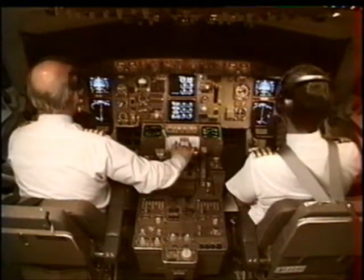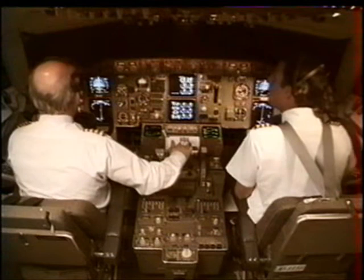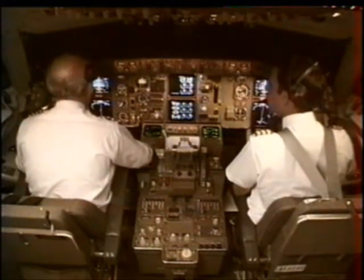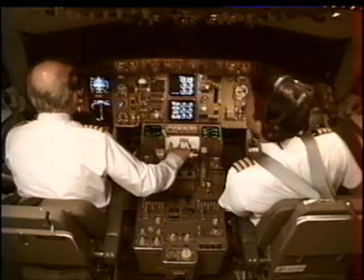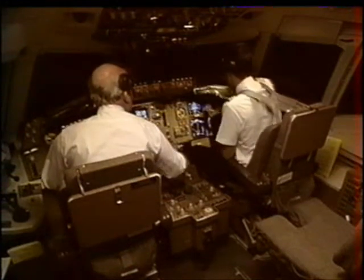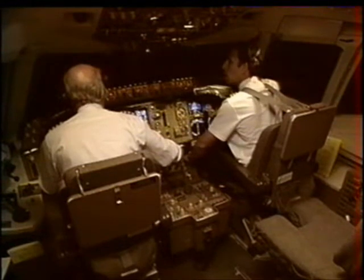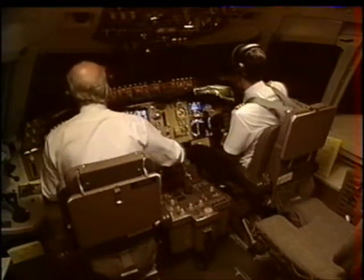Radio altimeter. Radio altimeter. That's a long way out to get that. We wouldn't normally have the radio altimeter at this height, would we? I'm just not convinced of our actual tracking here. I'm reasonably happy with that, but I'm starting to get a little bit nervous. I'm not convinced we're in the right place here. Let's have a look. Here you are — I've got 6 DME here. It's actually looking okay to me. It's just set up properly. Radio altimeter. That's another radio altimeter. Okay, that's the rad alt again.